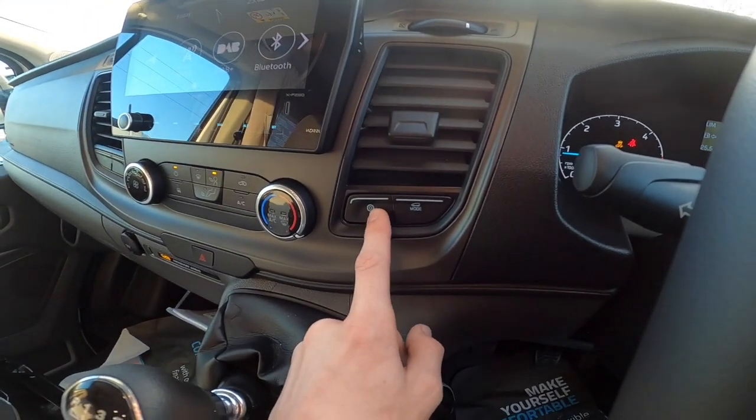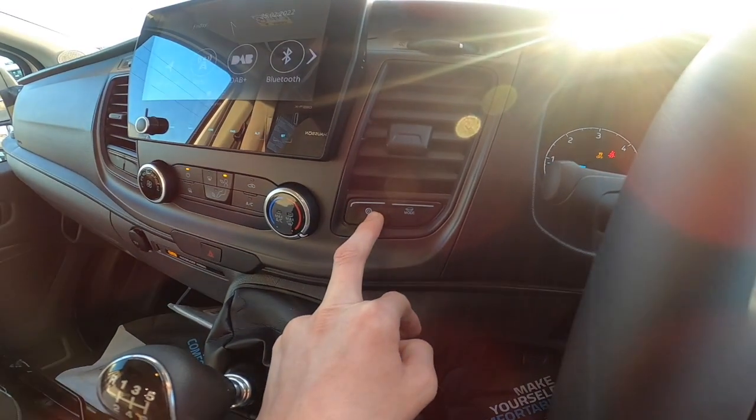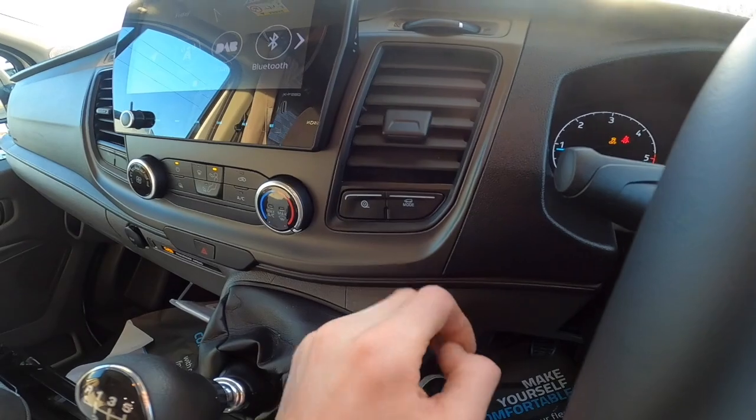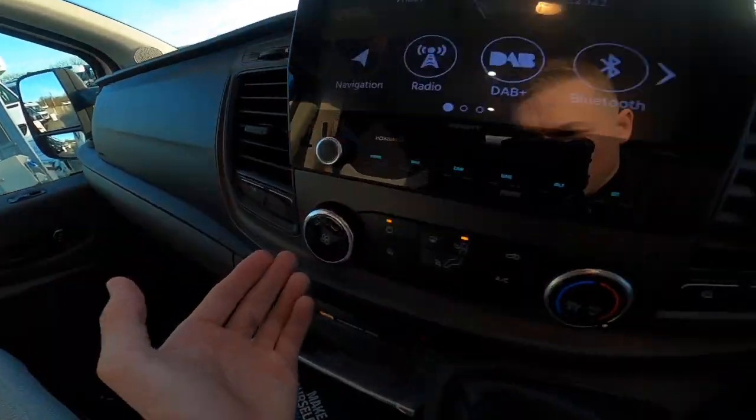If you're on wet grass and you're struggling to get off, you can turn your traction control off so you can give it a bit of guts and get it off with the accelerator without the ESP kicking in.